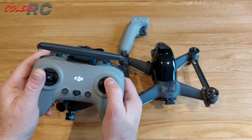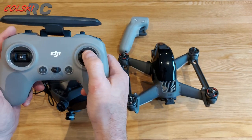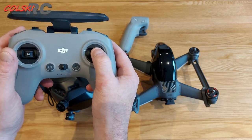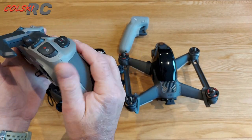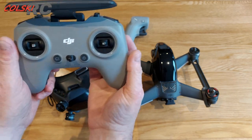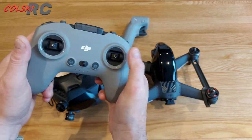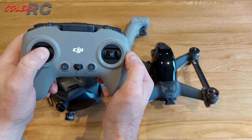Obviously if I didn't have other quads I would make it a normal stick. If you're flying acro on this, I'd suggest making it a normal stick and removing the center detent — it's much easier to fly acro that way. It's strange they didn't put a catch or switch on the back to release the stick mechanism easily. Some cheap toy quads did it and you could just flick it over. Instead you have to unscrew the back, which is easy enough but not something you can just flick in the field.